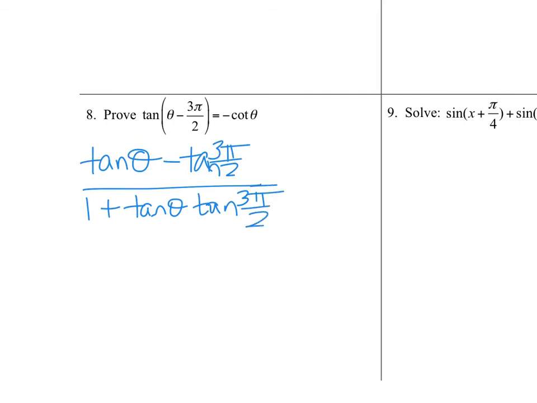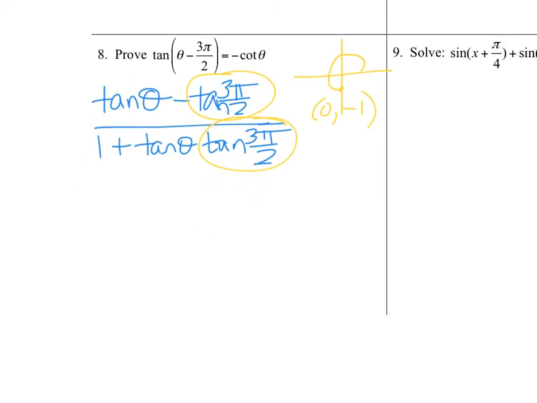Okay, it looks like a big jumbled mess right now, but we can evaluate what the tangent of 3 pi over 2 is. So let's go to 3 pi over 2, which is down here, and this is the point (0, -1). Is it undefined there? It is. We can't do it this way. Y over x? Unsolvable. I couldn't solve tangent of 3 pi over 2 because that's undefined. So I'm going to have to figure out a different way to solve it. Any suggestions?